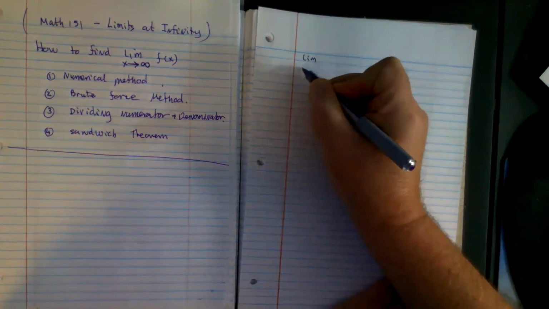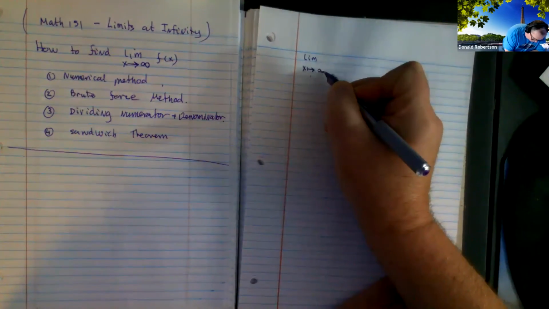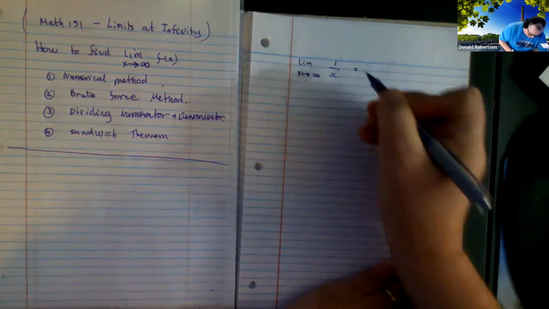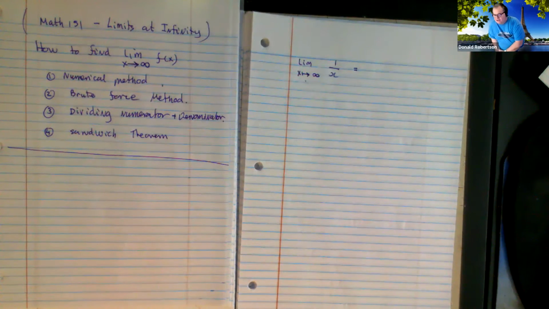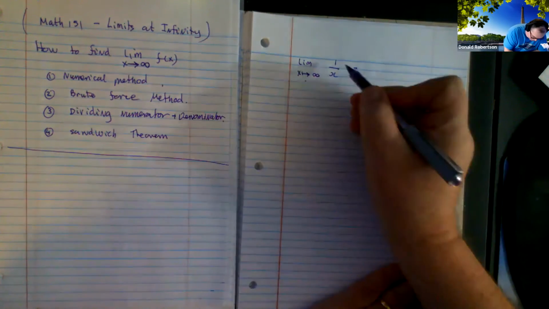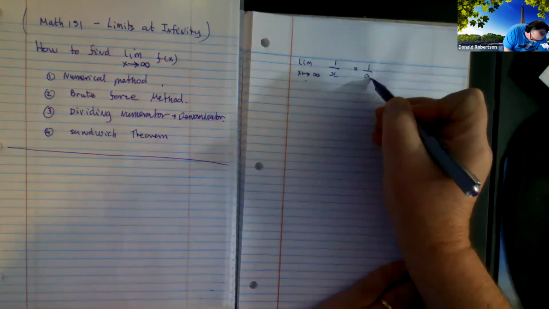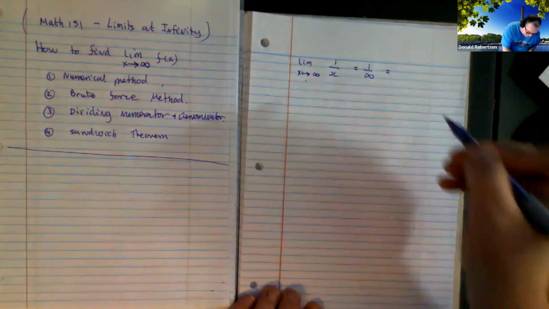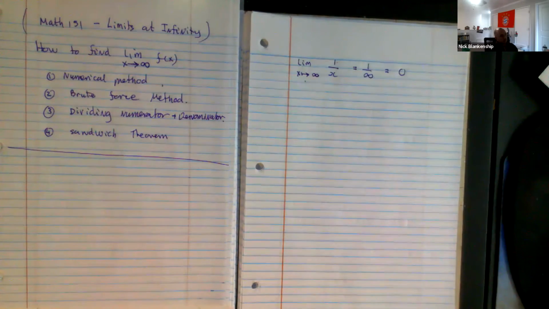Let me tell you something that we pretty much assume is obvious. In the brute force method, you essentially replace the x with infinity and try to find out what the answer is. So let me tell you what is allowed. 1 over x gets you 1 over infinity. 1 divided by infinity as a limit process is in fact a number. What number do you get if you take 1 and divide it by infinity? 0. You get 0. And we assume that is pretty obvious.